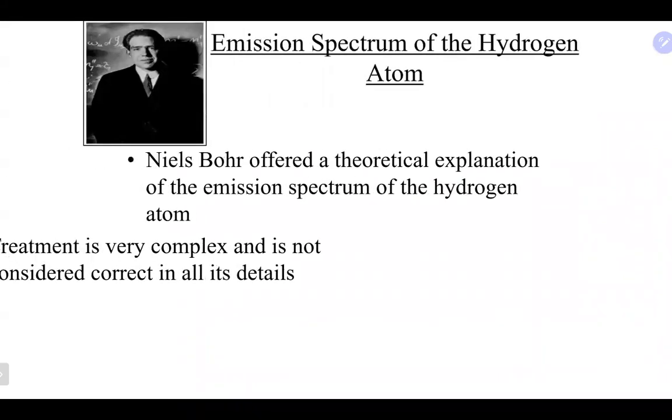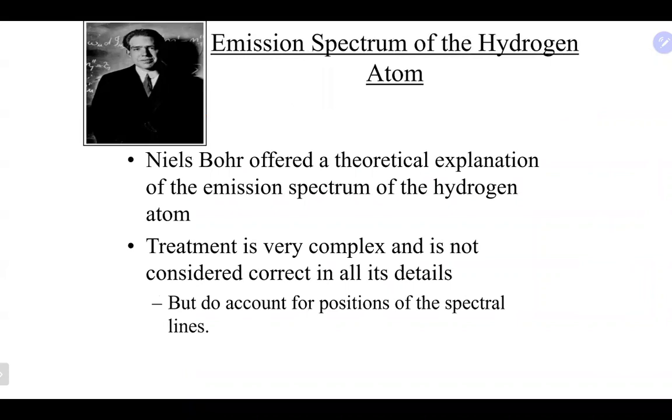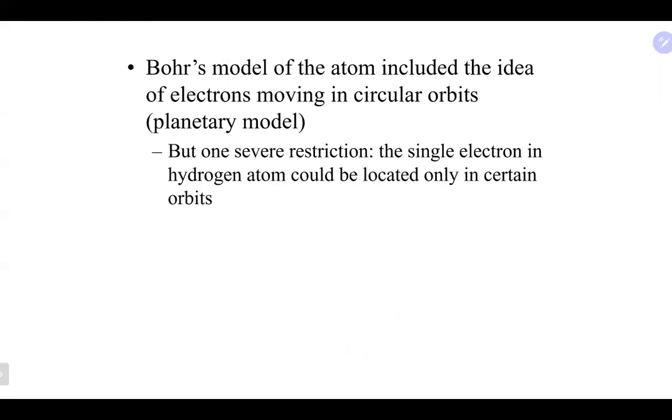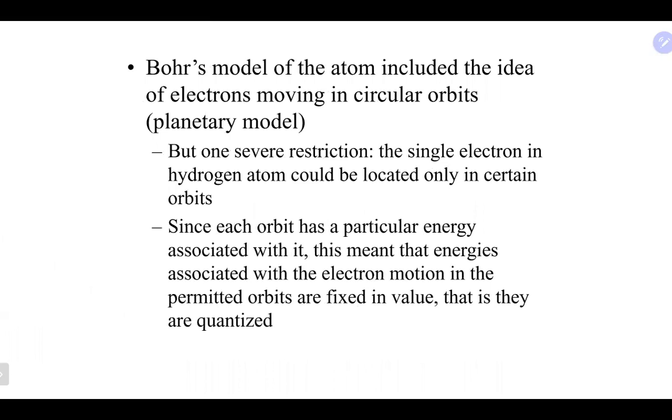So Bohr's model of the atom, as I mentioned, is this sort of planetary model where he thought electrons were transitioning around the nucleus in these orbits. They're restricted to these orbits, and they can only transition from one energy level to the next. It works really well with hydrogen, which only has one electron, but his theory falls apart as you get multiple electrons involved. When you get multiple electrons, you have a lot of electron-electron repulsions because electrons are negatively charged. So it doesn't work very well for all things past hydrogen.